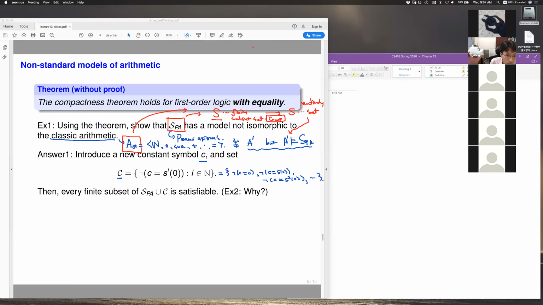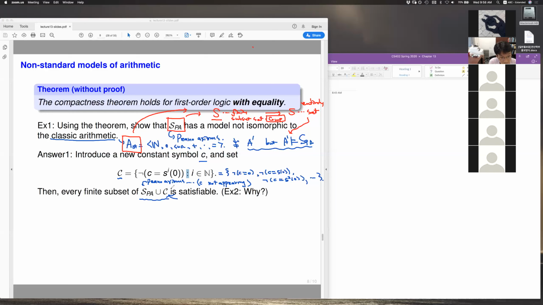Now if you put S of PA and C together, that's going to be a countably infinite set. This S of PA is the Peano axioms. None of them refer to c, because c is a fresh symbol that we choose, so c is not appearing there.